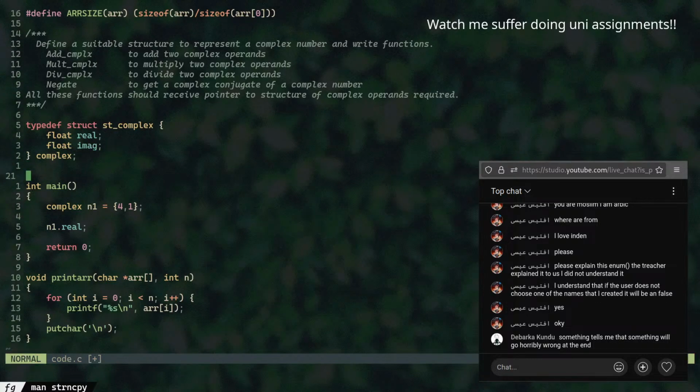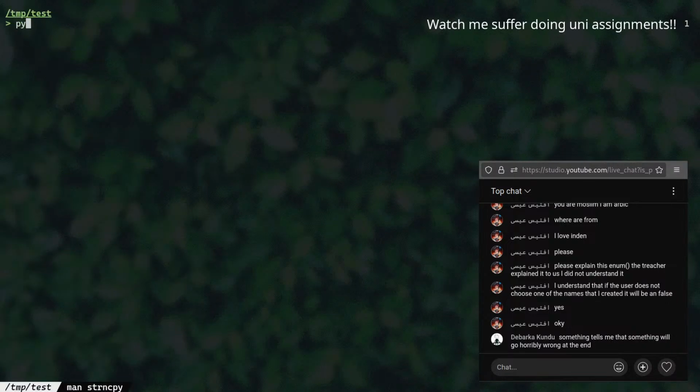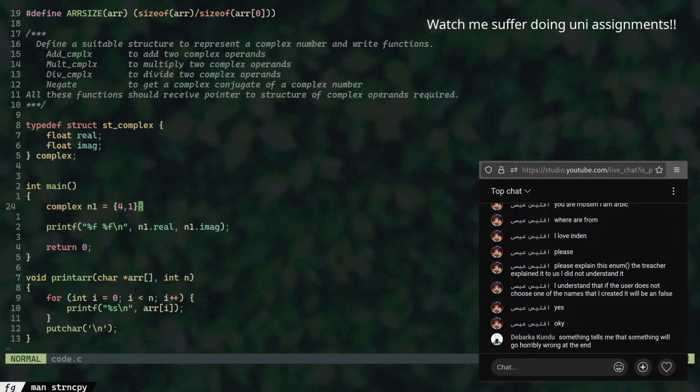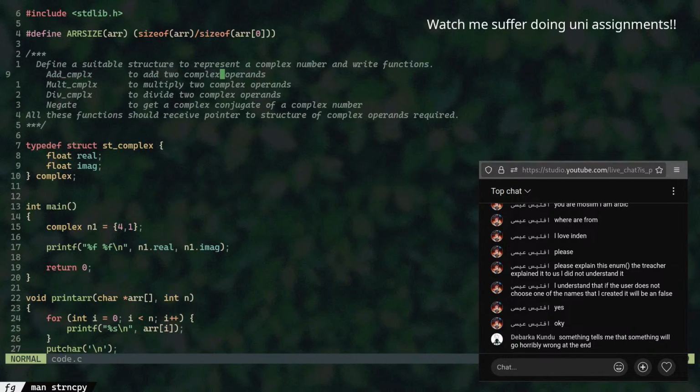Let's make the name small. It works. Now I need to add two complex numbers.